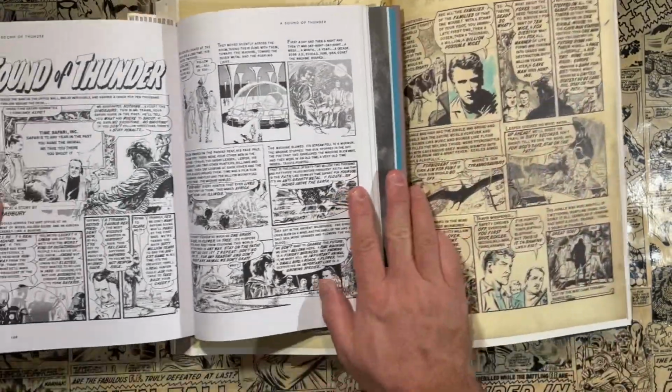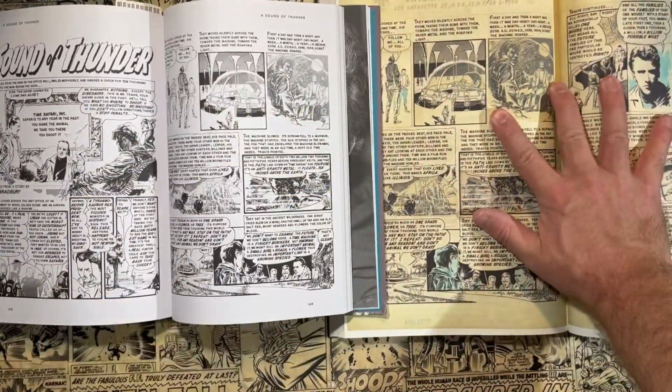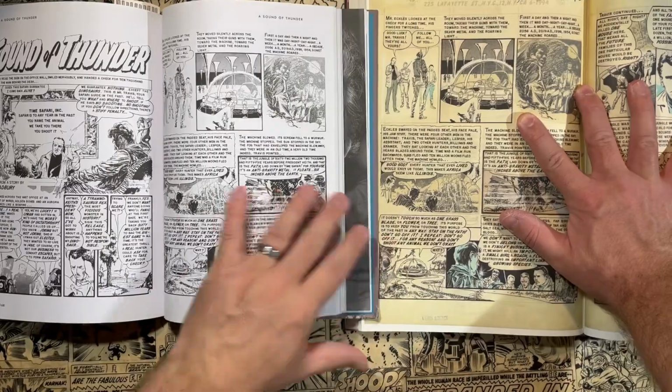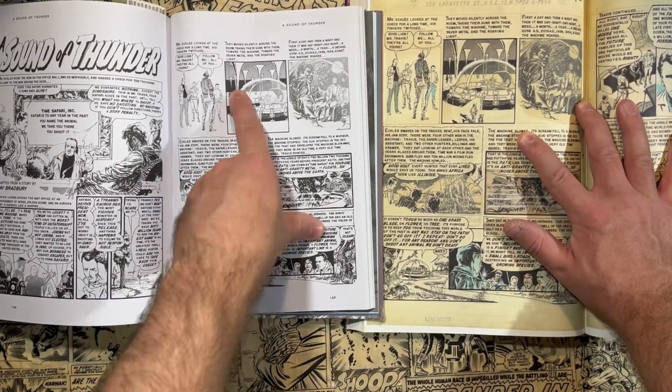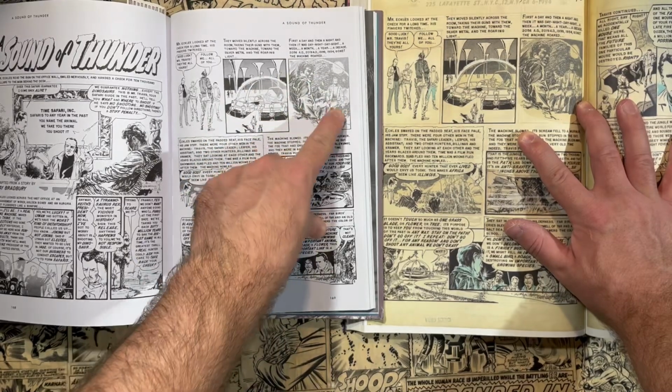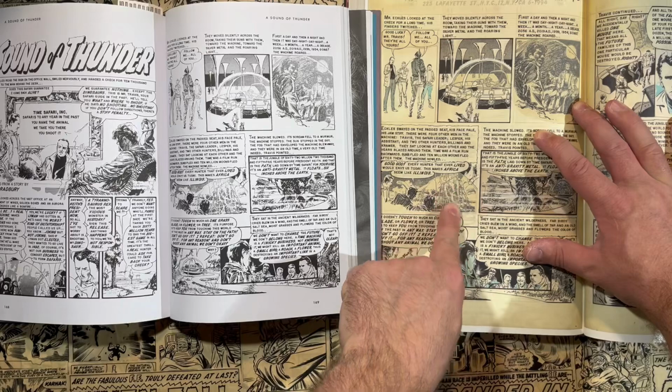Yeah, so look at that. Let me make sure they're both in the shot here. So you can see just how he's able to... So it looks like a technique. This is like a dome right here. He's trying to make it look like it's faded, like you're looking through the glass. And you can see how he was able to do that.